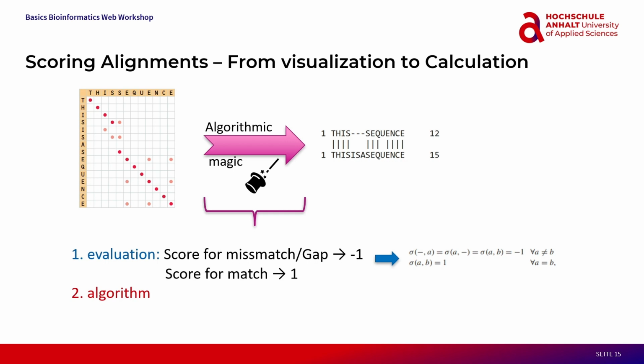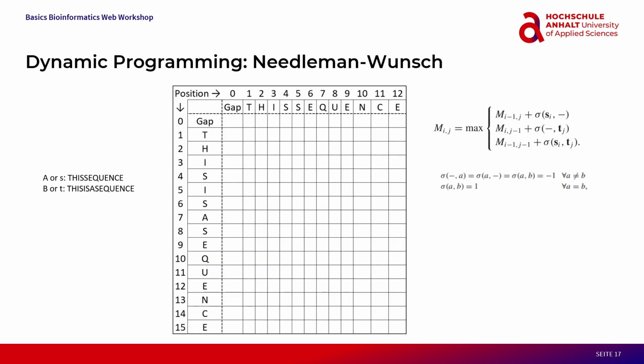When we are researching algorithms for sequence alignments, then there are 4 names that will come up immediately. That's being Needleman and Wunsch, as well as Smith and Waterman. As for our first example, I will introduce the Needleman-Wunsch algorithm. Do not worry, we will come back to the other algorithm at a later point. The Needleman-Wunsch algorithm calculates the maximum score for all possible residue pairs between sequences S and T over the total length of both. This score is represented in the formula as Mij.